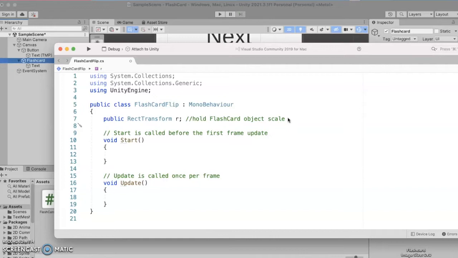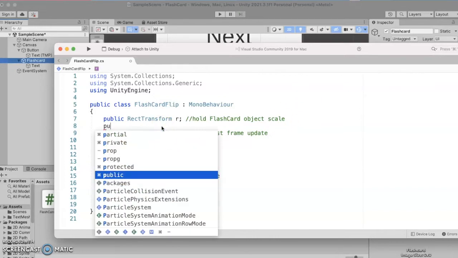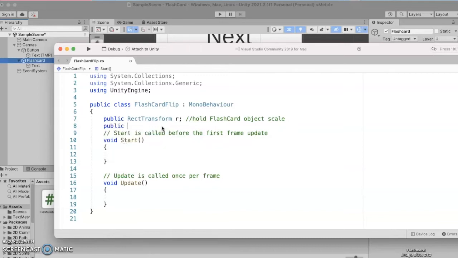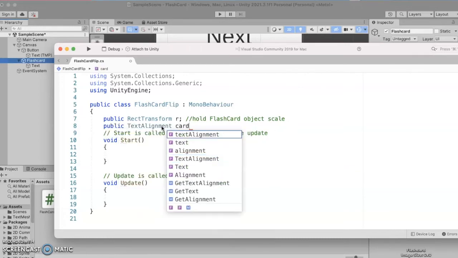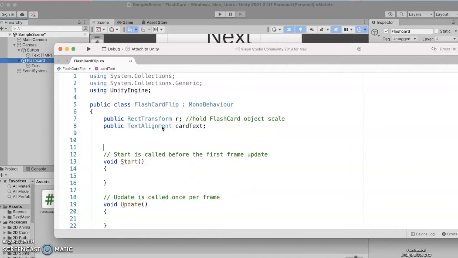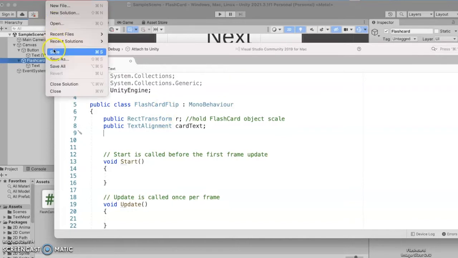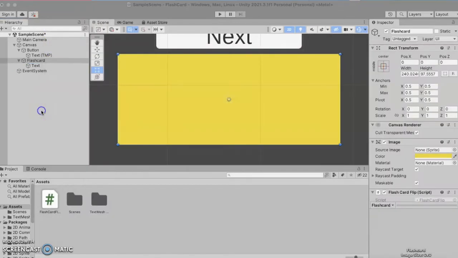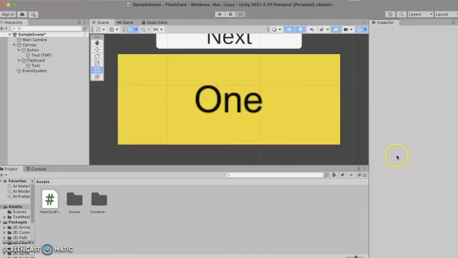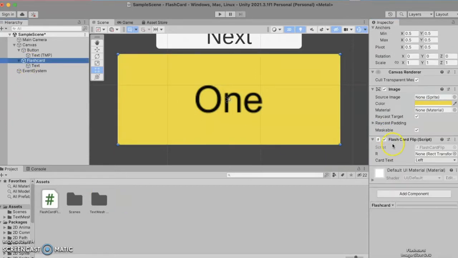And now we need to actually change the text every time somebody flips the flashcard. We want different text to appear. So I'm going to say text, card text, and we'll end up dragging in the text. So let me just save this and do those two parts right now so I don't forget to do it later. So with the flashcard object selected, I'm going to go look at my script and make sure I drag in the two things that I need so far.